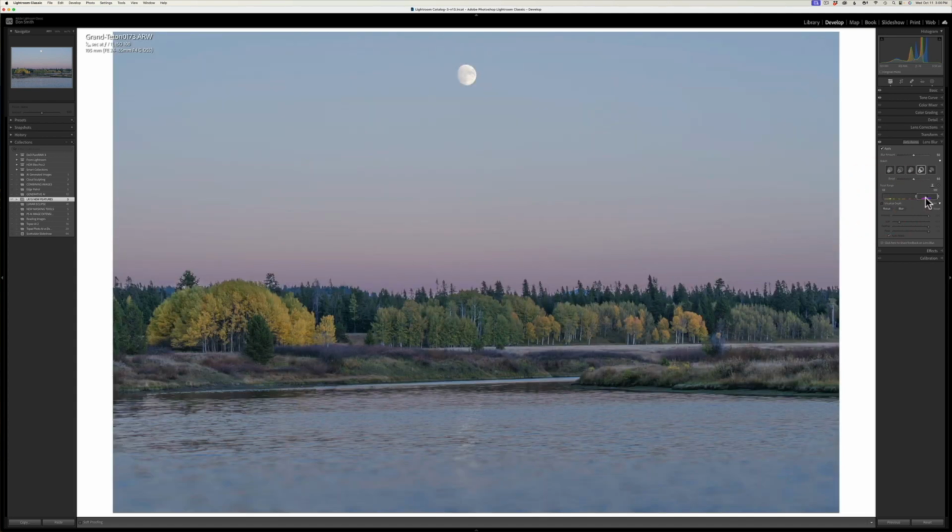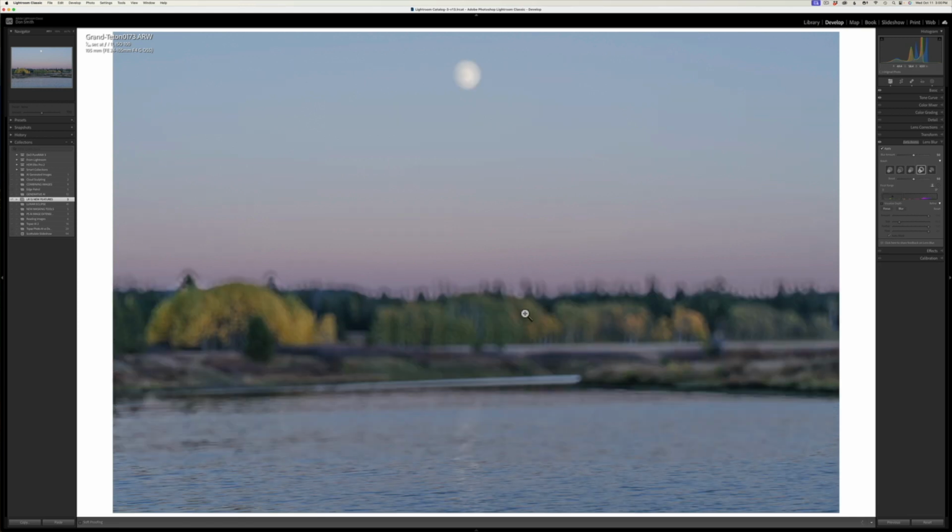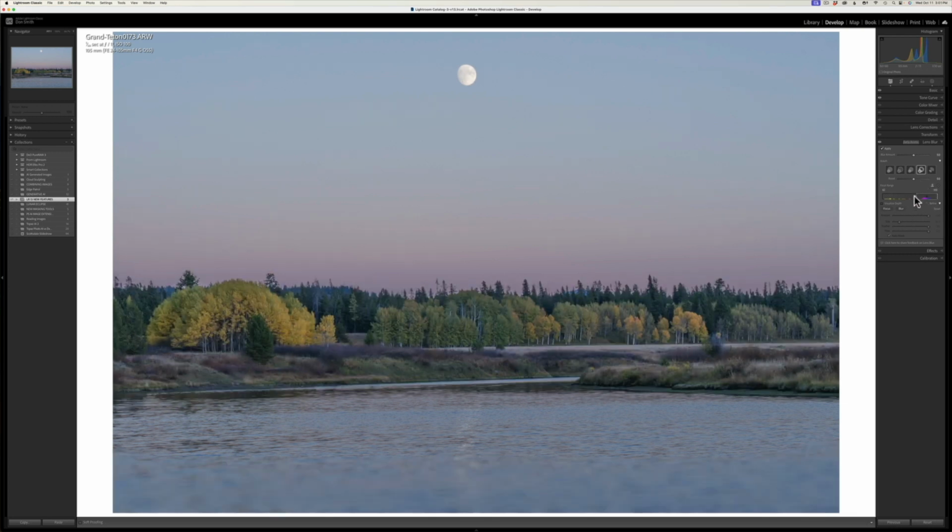So let me take that off. You can also, let me watch the front of this photo as I shift the focus more towards the back. And we've got to let this render also. And now you can see just up here in the front, this water got nice and sharp, but everything back in here went out of focus. So you can control what you want in focus and what you want out of focus. And you can expand the range of focus if you would like. So it's kind of a cool tool.